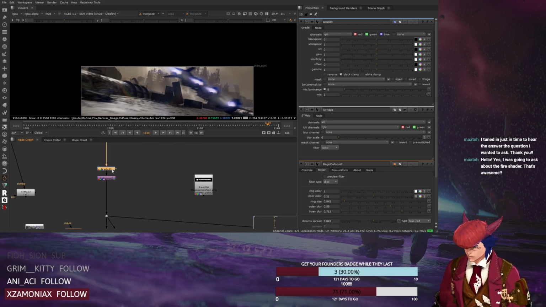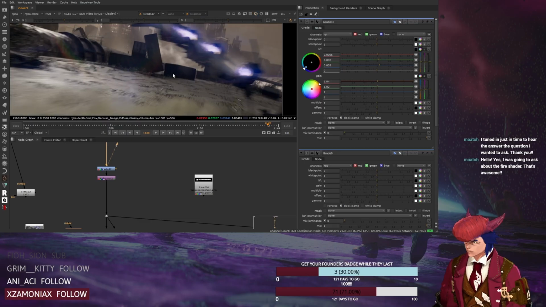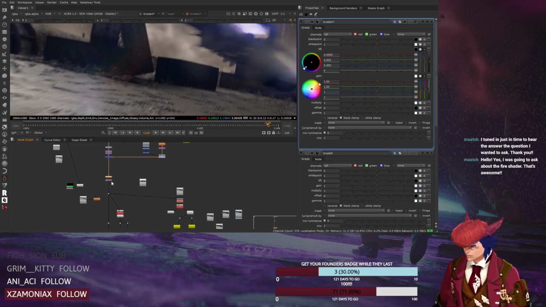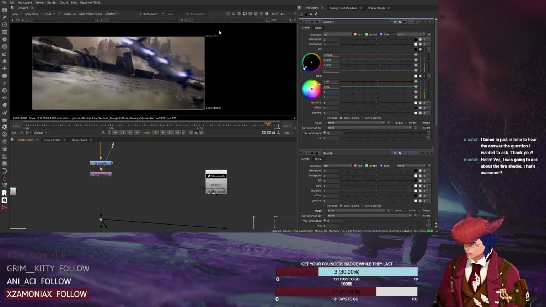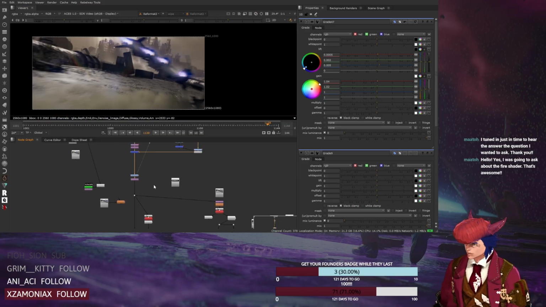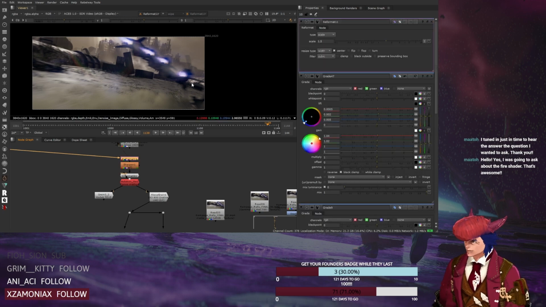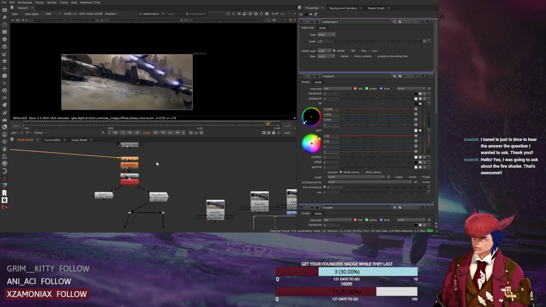And yeah, then we have a final color grade node to push some blue into the dark parts and some orange into the bright parts. A final reformat node to have the desired aspect ratio, which I then scaled up to 4K because I wanted to do it in 4K.